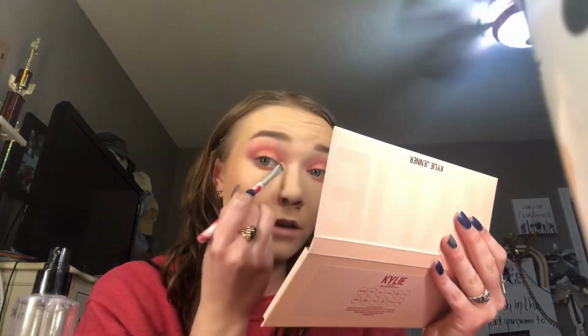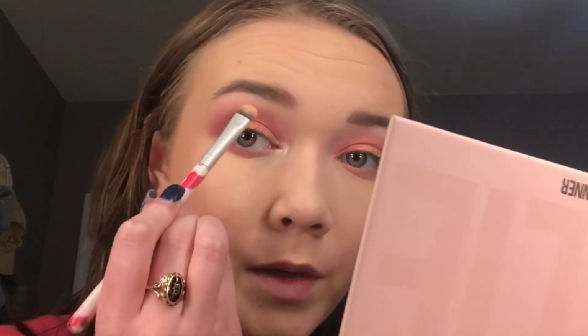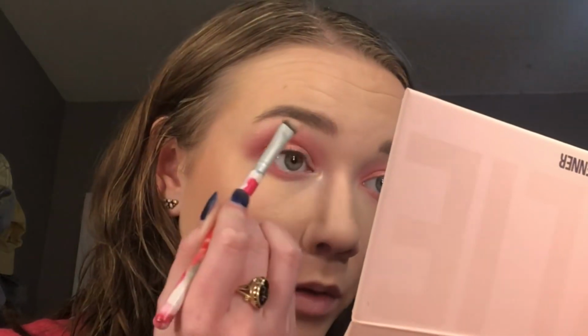Okay, so the lower lash line is done. I didn't do much to it, but I don't think that it needs that much done to it. I like the way that this is looking. So now we're going to do an inner corner highlight and a brow highlight. And I'm going to take the shade right here, Heartthrob. It's like this light gold. And I'm just going to put that right in the inner corner. I'm also putting it, outlining my brow bone to give it that little highlight.